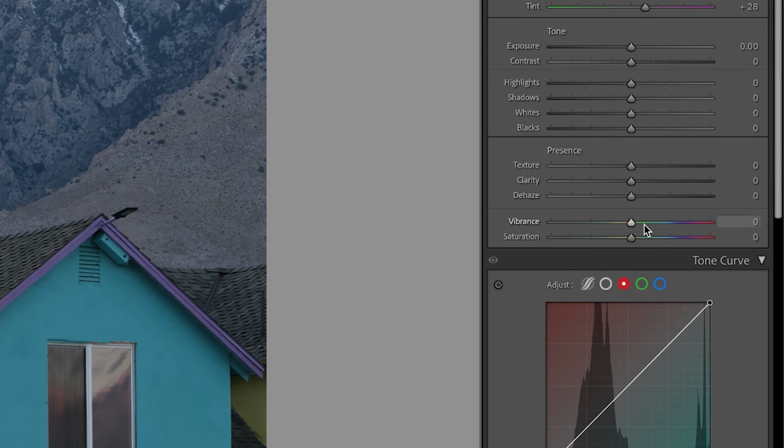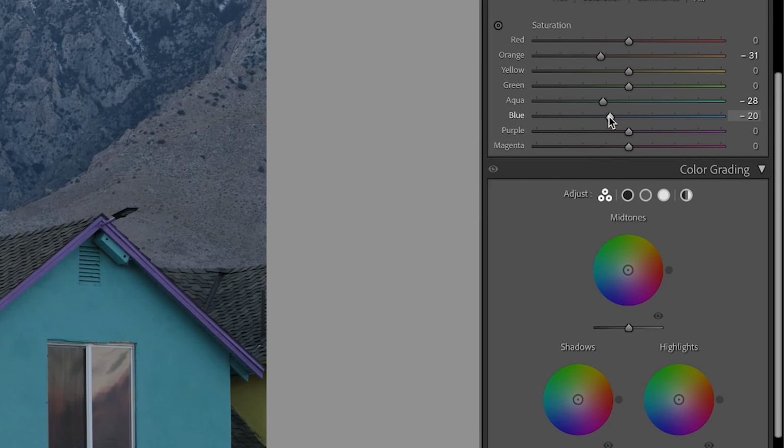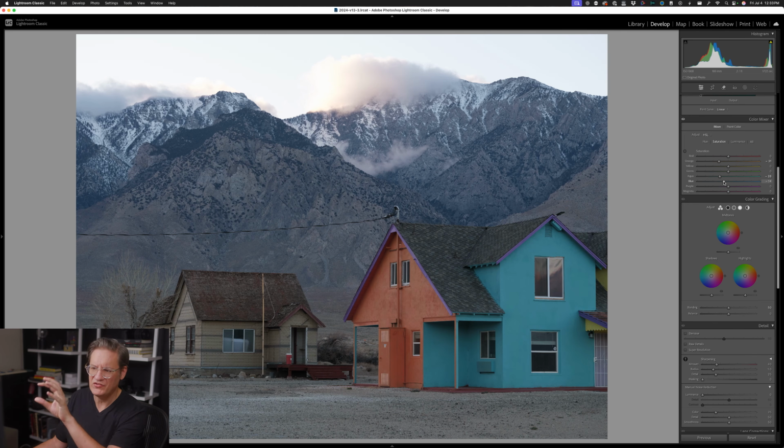And this is a great example of where the Color Mixer panel could be helpful. Similar to my other video, if I were to increase Vibrance in order to lift all the colors in the image, I could then come down here to Color Mixer and pull that increase in saturation out of the oranges. I could do it with the aqua and the blue as well, in order to help balance the house with everything else in the image.